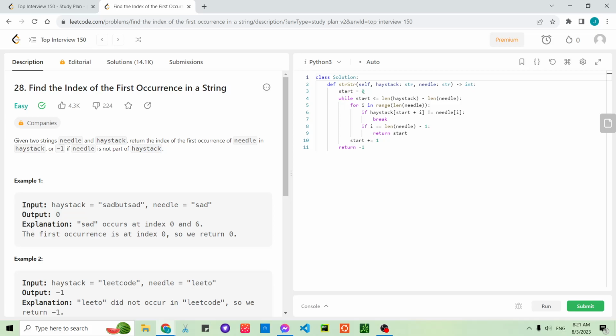As I analyzed earlier, this algorithm has a time complexity of length of haystack times length of needle at the maximum, because for each start index we do this little for loop of checking each character.